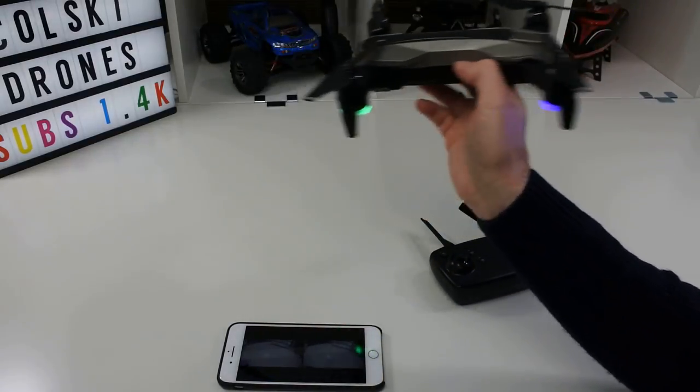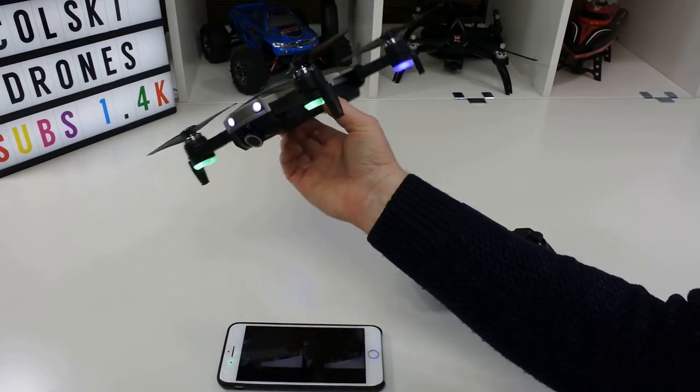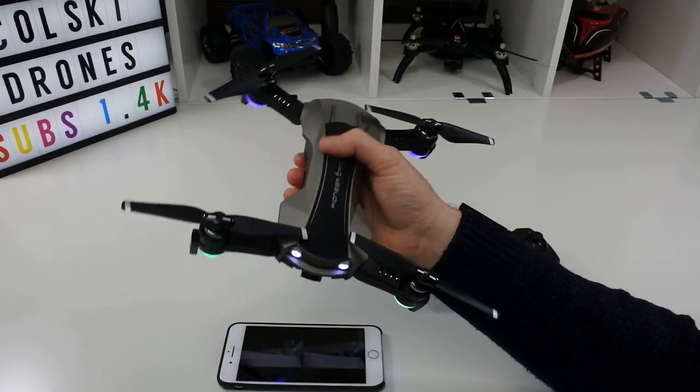So if you're coming down and you want to turn, it tends to do that because your rate's too much. Apart from that, yeah, it's a really nice flying drone.